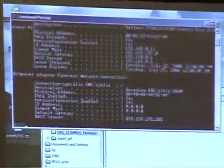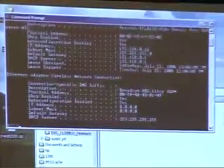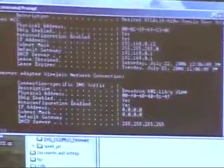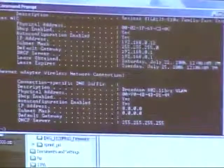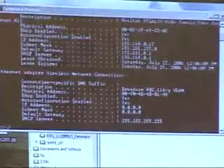And I can see that I have disabled my wireless adapter, and I have an IP address of 192.168.0.12, and I'm connected directly to this adapter here, so it's given me that IP address. And typically, you would have something in the 192.168.15.something subnet, so that's kind of strange. So let's go see what they've done to me here.